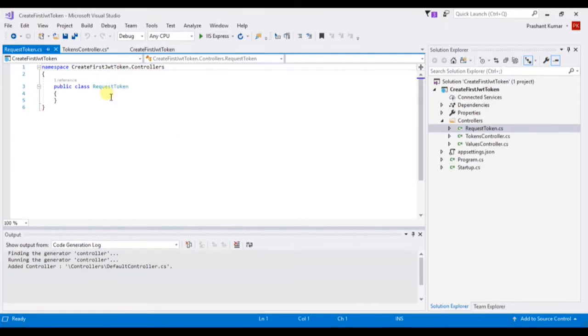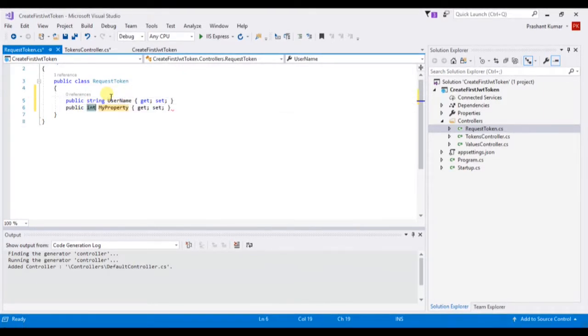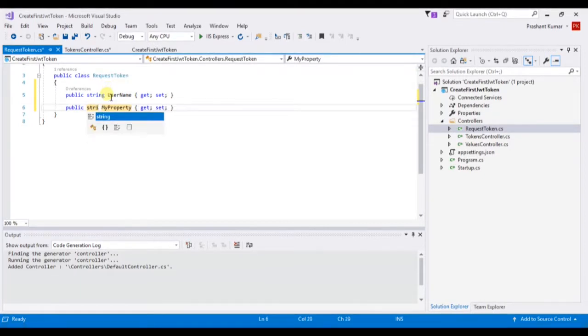This class will consist of two properties, that is a username and a password.